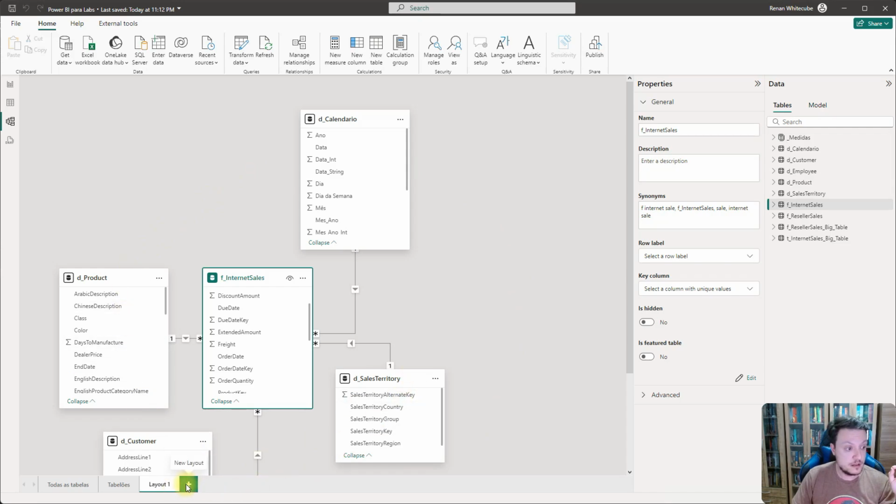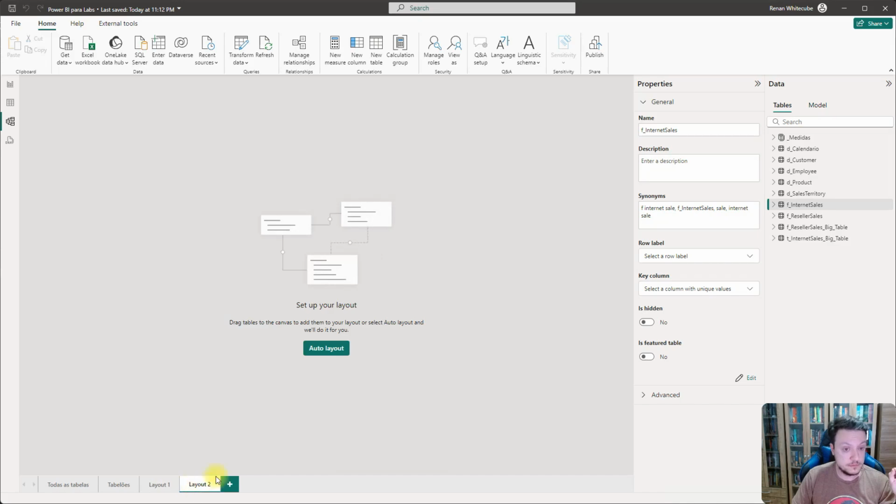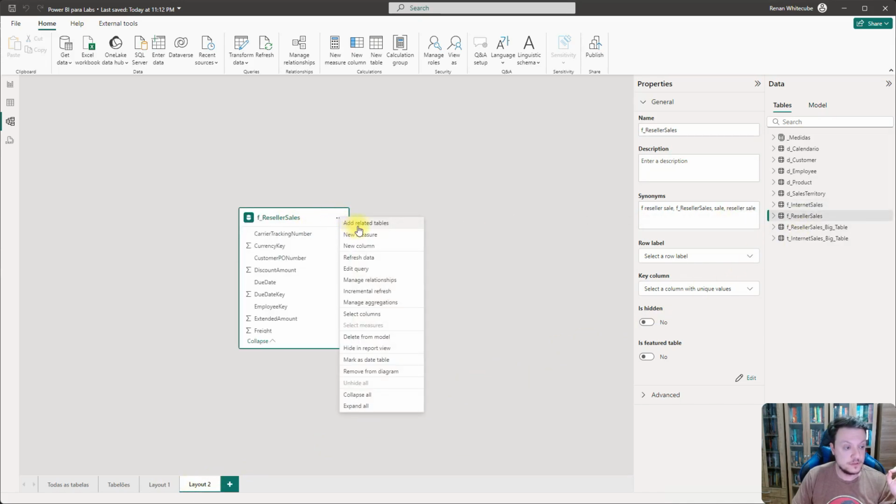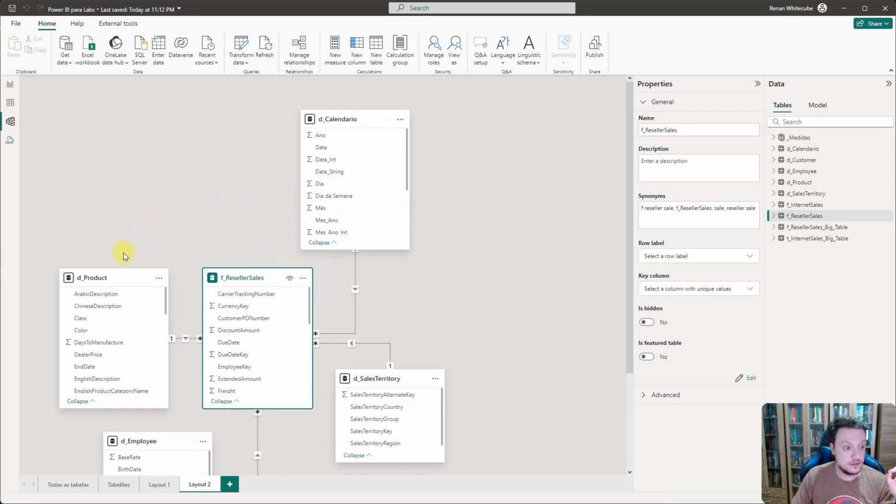If we create here another layout, but now for fact reseller sales, and do the same thing, as you can see, we already have a star schema also. So, star schema good, big tables bad. One big table bad, dimension and facts separated, very good.